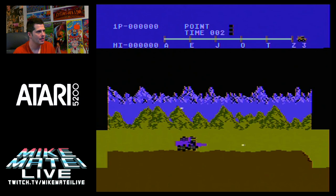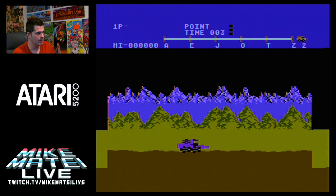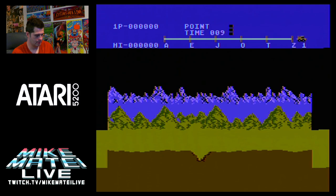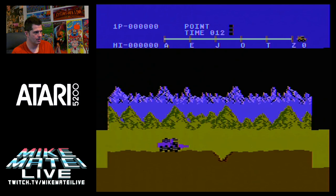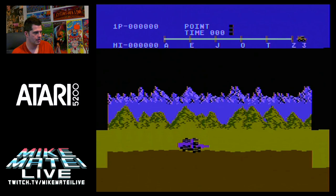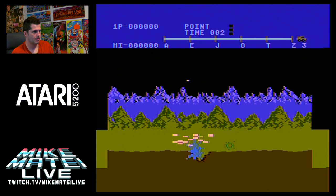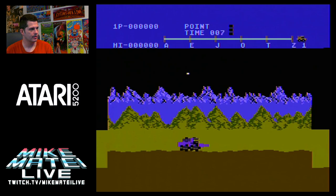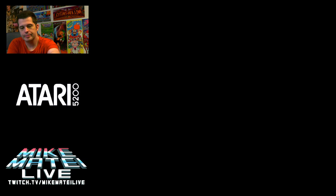Wait, can I jump somehow? Hang on, it's not letting me jump. Come on, seriously? Nothing. Hang on a second. Moon Patrol might not work. Let me try it again. I can't seem to jump for some reason. Try pressing up to jump. No, I am trying to press up to jump. It's not doing it. I don't know. All right. Well, we saw it. It won't go. Let's try something else.